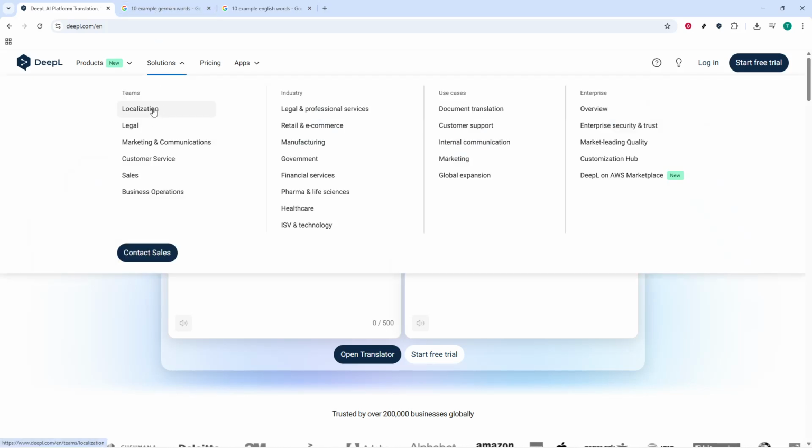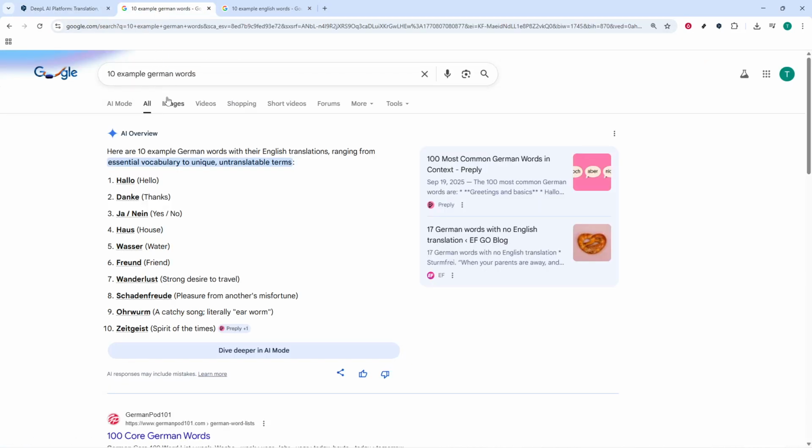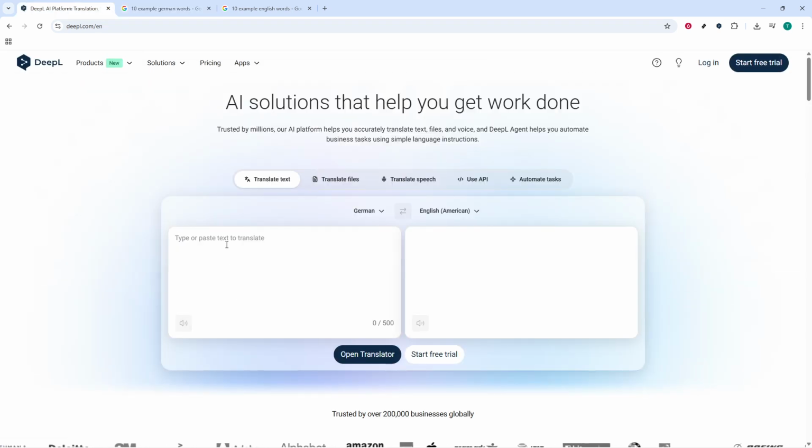With the languages in place, paste or type your German text into the left box. You can paste with your usual keyboard shortcut, like Ctrl+V on Windows or Command+V on a Mac. If you're typing by hand, don't worry about special characters. Letters like ä, ö, ü, and ß are fully supported. You can add a single word, a sentence, a paragraph, or even a longer block of text. Clear punctuation and spacing will help the system deliver the best possible result.